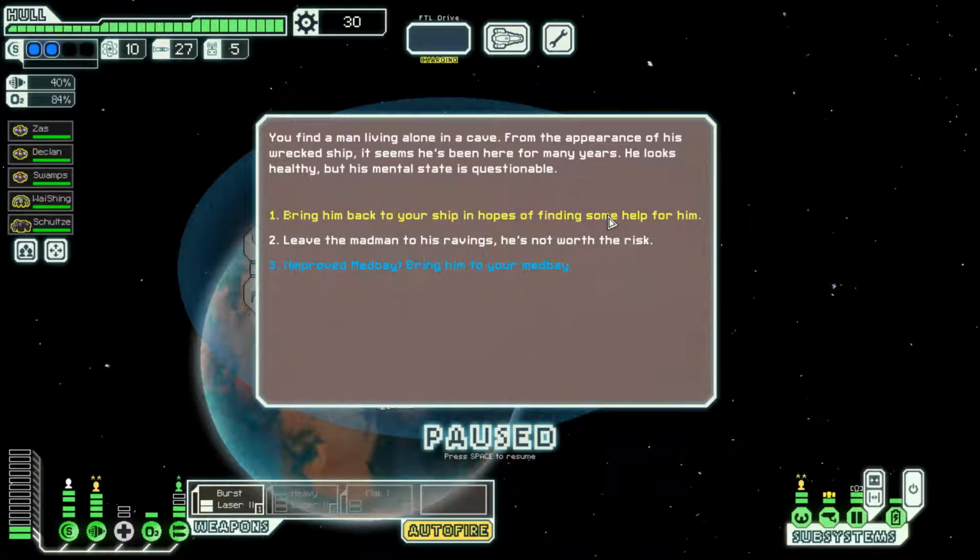So we can bring him back in hopes of finding help, leave him to his ravings, or, because we've got an improved medbay, we get this special blue option. And these blue options can be triggered by a large number of things, by having a certain race, having a certain system, having a certain upgrade in this case. Because of that, we can bring him to our medbay, and I think these are always successful actions. I can't really remember, but I think this will always be a success for whatever it does.